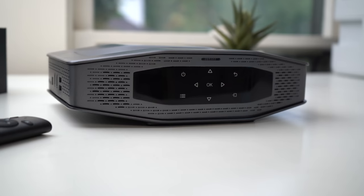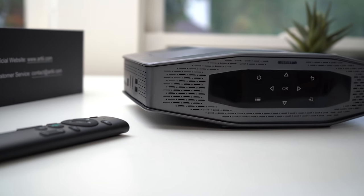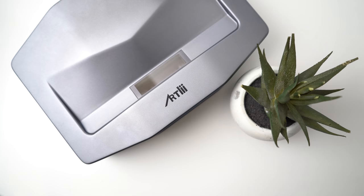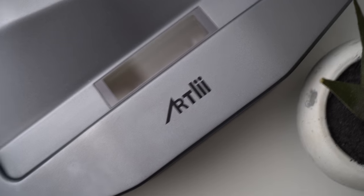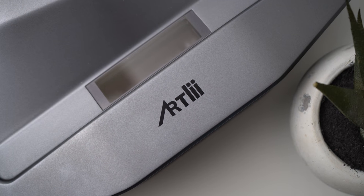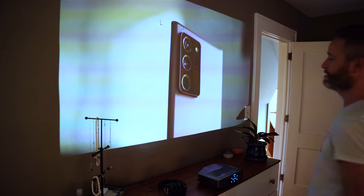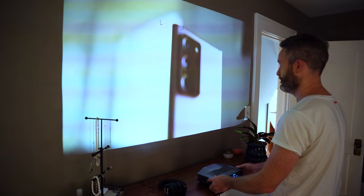Before we plug this in, let's go over the design and the basic specs as well. While traditional projectors have their main lens on the front, short throw projectors like this one are designed just a little bit differently, sporting multiple mirrors on the inside with a final mirror positioned on the top near the middle that projects the image out at an angle, allowing it to sit much closer to the screen that you're projecting on. The Artly Astro can project an 80-inch image with just 9 inches of separation between it and the screen, and it's capable of going all the way up to 110 inches — that's just 10 inches shy of 10 feet, which is pretty impressive.